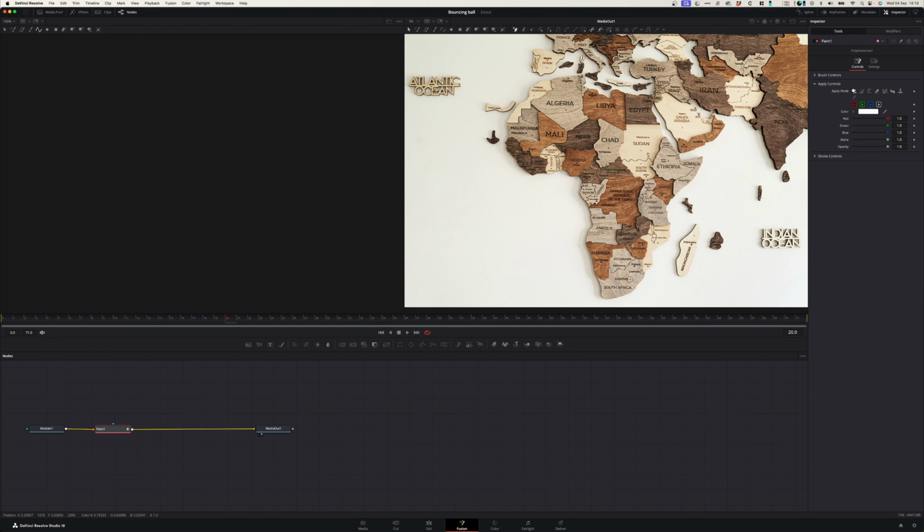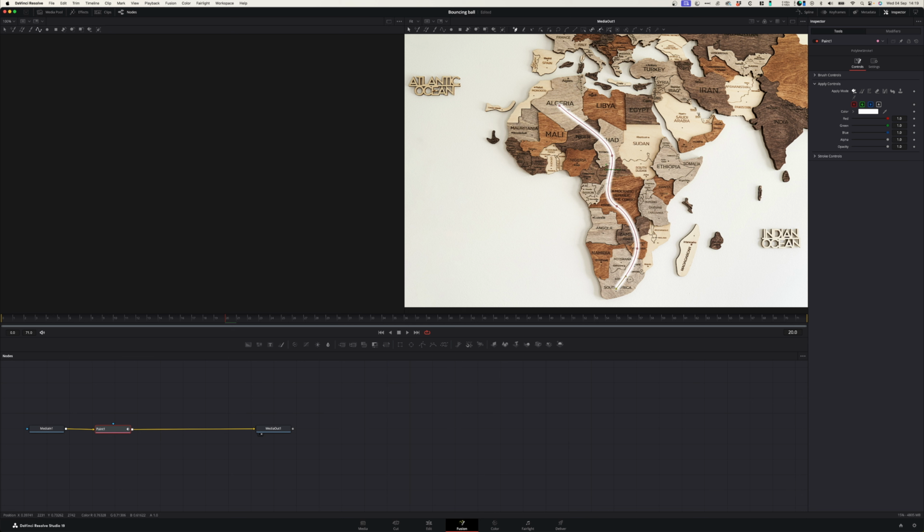With the paint node selected, go up and select the polyline button. The polyline button allows you to paint onto your picture, so you can select your color. I'll just go ahead and keep it white, and I'm going to click on Algeria, and as you click and drag, you'll see that there's Bezier handles, and now you can create a path by clicking and dragging to add those handles. If you don't want the handles, you can simply just click. And we're going to end in South Africa.